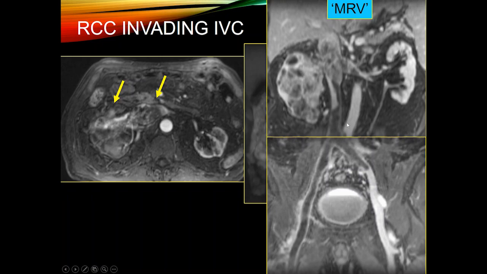In this case, just to note, this was not a dedicated MRA or MRV, but because image quality at this point is pretty good, we get isotropic images and can reconstruct and see all these findings even on a conventional abdomen and pelvis MR. So you really need to be careful and use the images that you have and reconstruct them if you need to appreciate these findings.